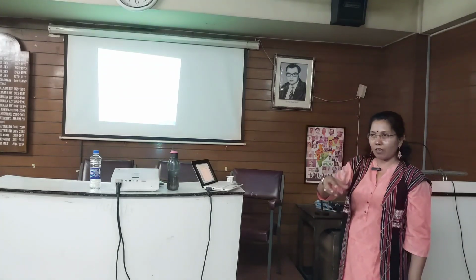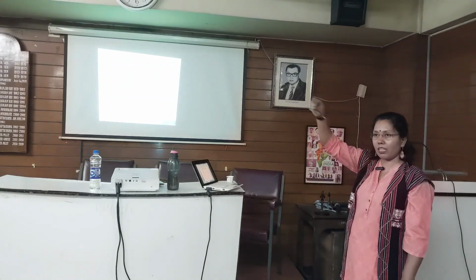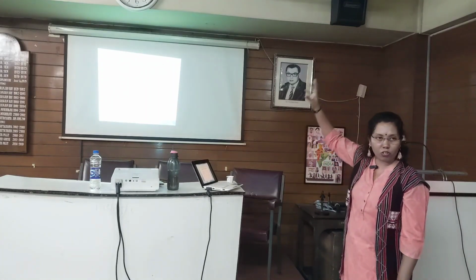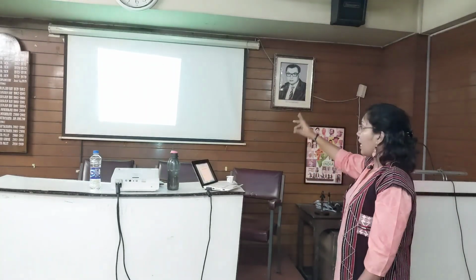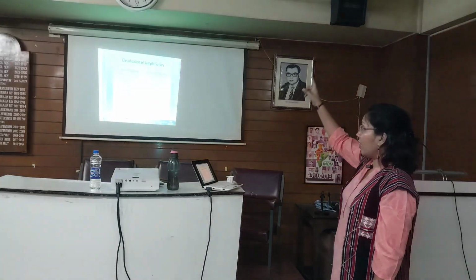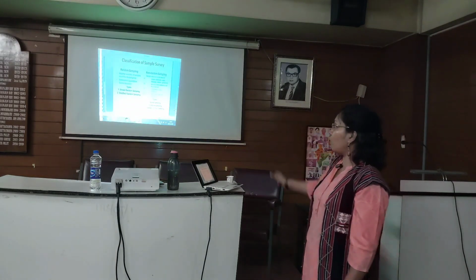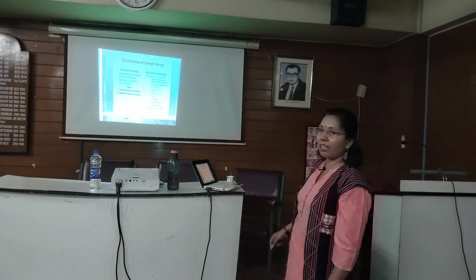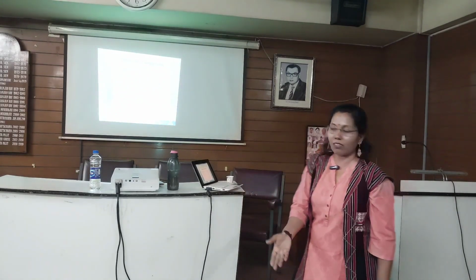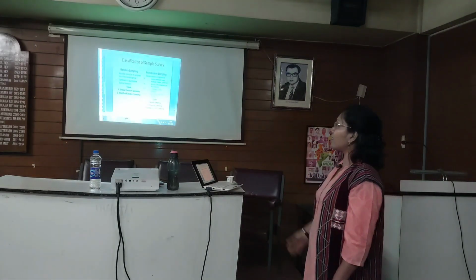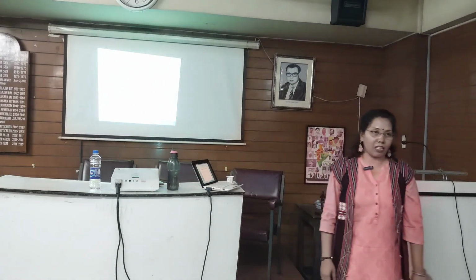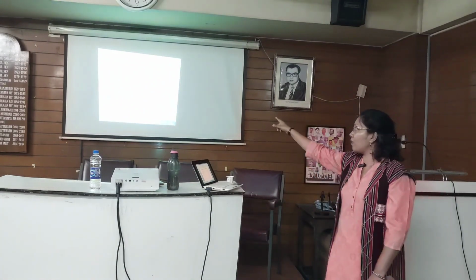Here I skipped 4 and took number 5, skipped 10 and took 12, then took 12, 13, 14. So it's random, and it is again subdivided into two categories: simple random, the one that I've just explained, and the second one, stratified random sampling. This is a bit different from the simple one.